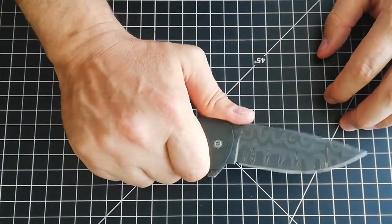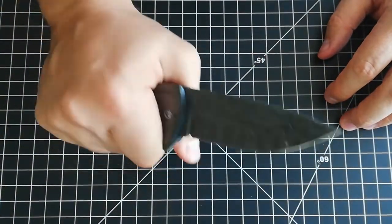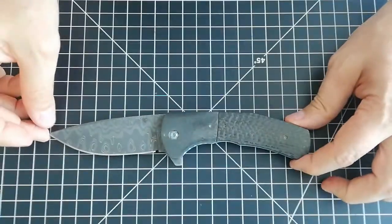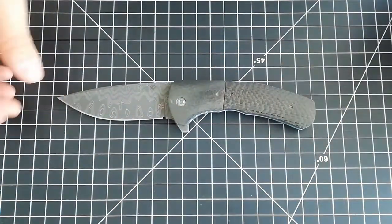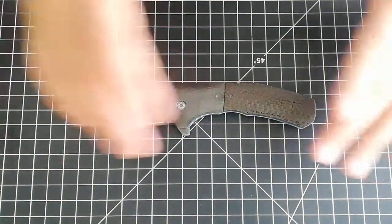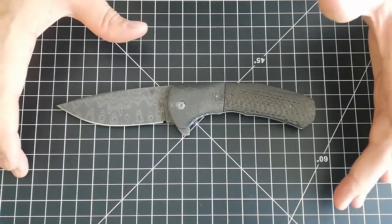It's a full length knife, meaning it's a pretty big knife. You'll see in the comparisons. Let me see if I'm getting everything in.